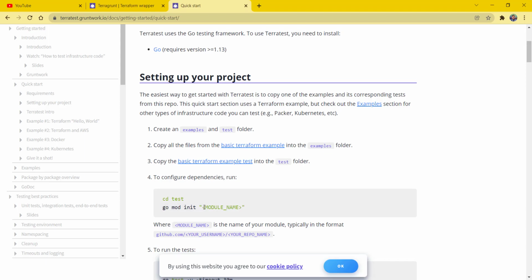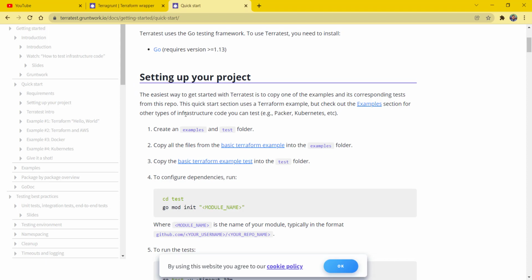So you need to have a slight understanding of the Go language and how it works. Even if you do not, for this particular demonstration I will try to give you some information about the Go language, at least what you need to automate your infrastructure and manage your code with Go while writing the test cases. Okay, with that, let's go ahead and start writing our very first test cases.